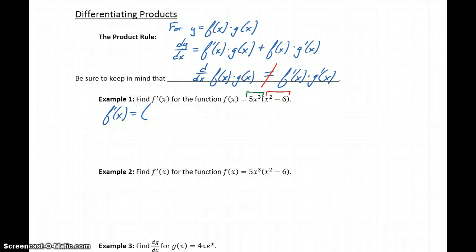So to find the derivative of this function, in the first term we take the derivative of the first function and then multiply that by the second function, which is again completely unchanged. And then in the second term, we want to take the derivative of the second function, meaning the first function is completely unchanged.